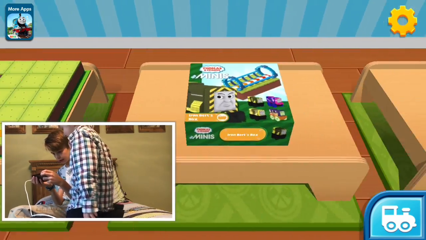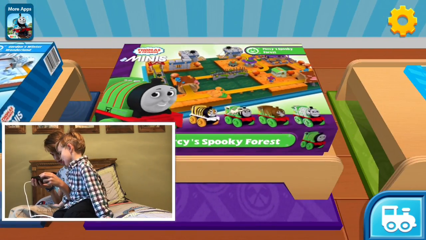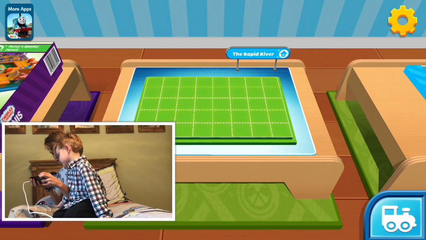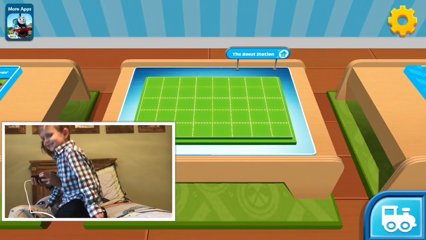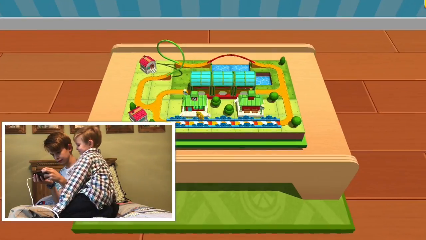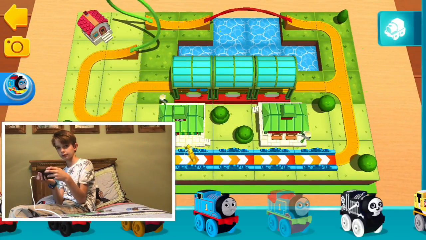Hello. And then those are the ones you have to buy. Yeah, these are all the ones you have to buy. Okay. Here's the Rapid River. Let's switch to the iPad now, and then we can show everybody those. Okay. All right, so we'll be right back.